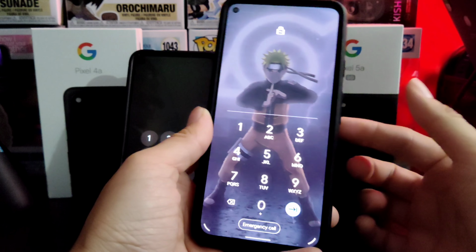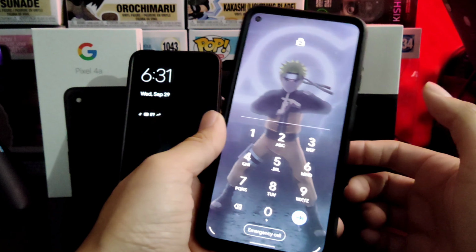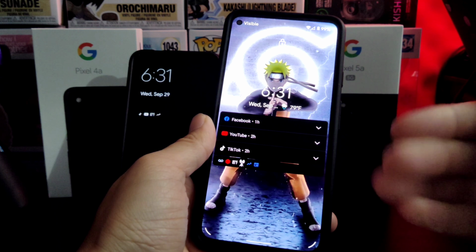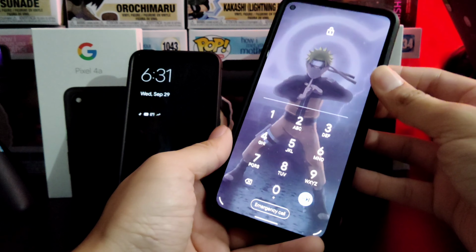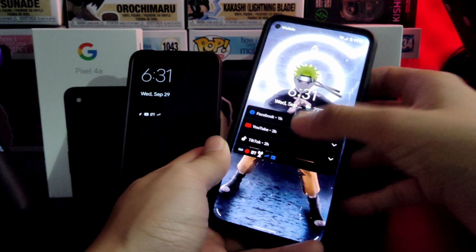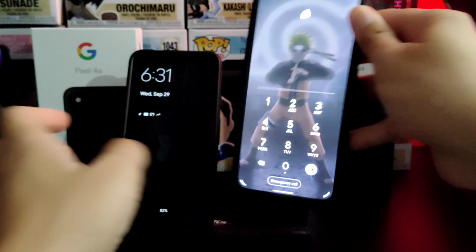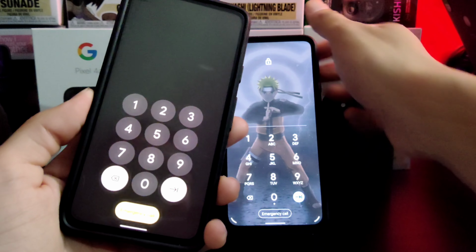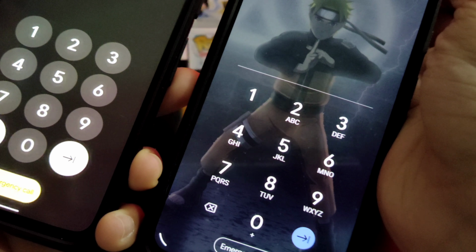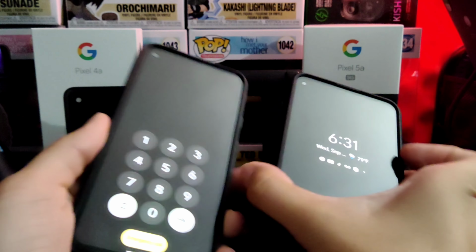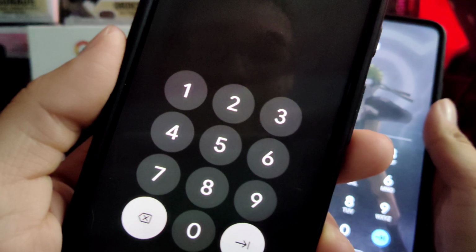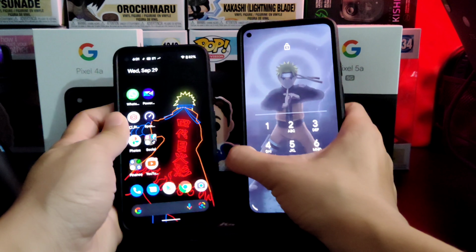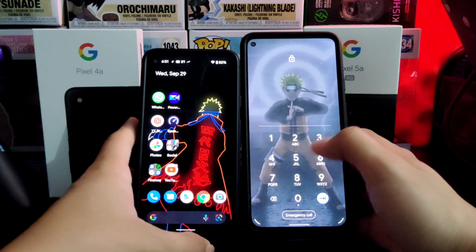But look at that. When I try to unlock this without putting in my finger, it still keeps the background. It makes the messages disappear, right? But look at that. So much cleaner, so much nicer. The number buttons don't look like trash compared to over here. Let's just do that one more time. And of course these actually have the ABC or A through Z type stuff over here, right? This one doesn't. It's just plain numbers, right? So again, just my quirks and my complaints about Android 12 so far.